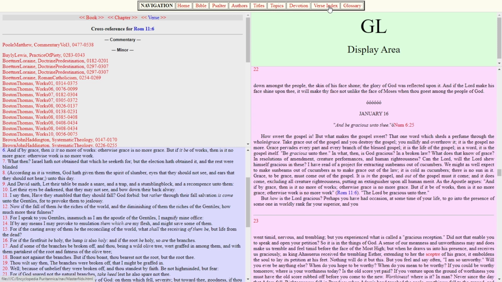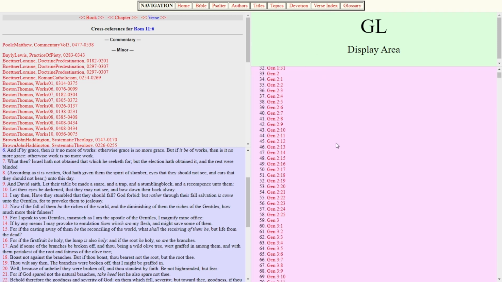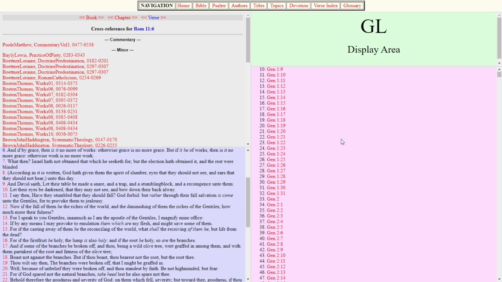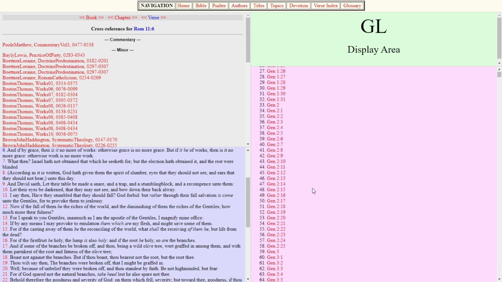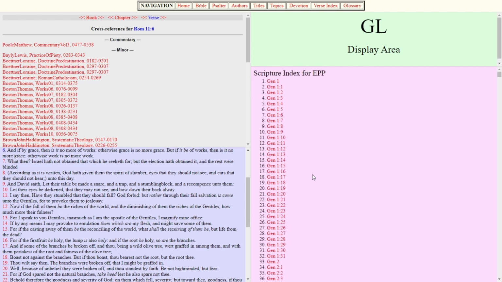And then lastly, we've got verse index, and really the verse index, if a Puritan writer has referenced a particular verse anywhere, it will appear in this list. If not, for argument's sake, any of the verses in the genealogy section, they might not have referenced that verse, then it will not appear here. So yeah, there's different ways of using the software, getting to the information you're looking for from different directions.